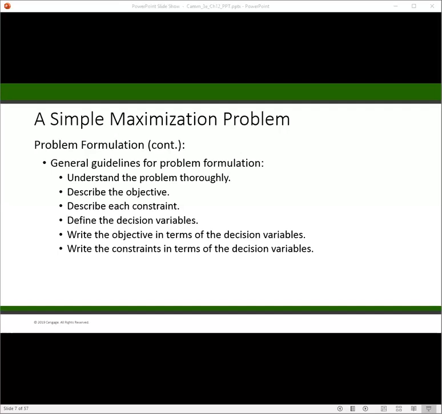So let's go up to Data. Then we'll go over to Solver. And in Solver, what we do is we enter in the constraints, the objective function, and the decision variables. So our objective function is B16, total profit. And we want to maximize that. So we'll set that, the next part, to max.